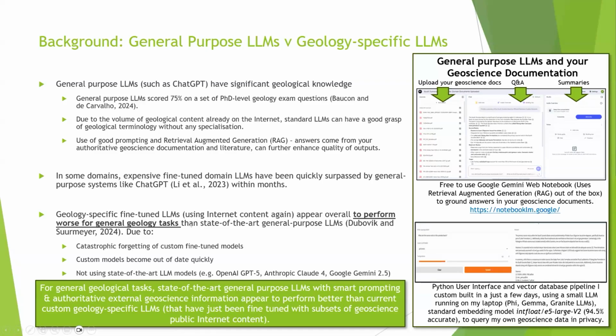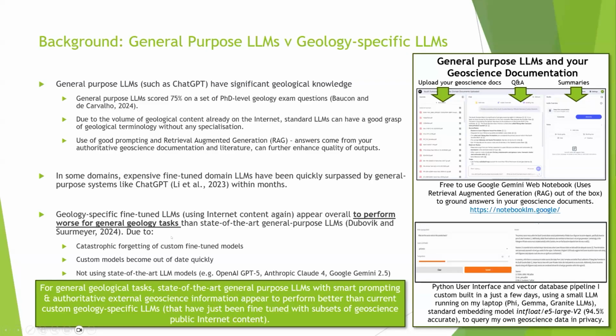Now, there have been cases. The example I'm referring to here is Bloomberg, where they fine-tuned a language model for finance. There are some reports that they spent about $10 million, but within a few months it was outperformed for most of those tasks by GPT-4. So it's a very fast-moving space. We have to be very careful of technical debt.